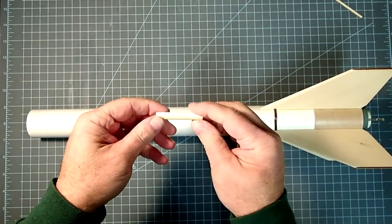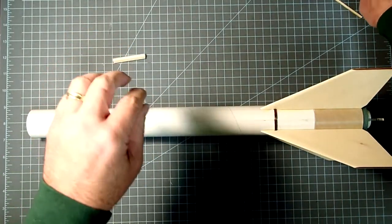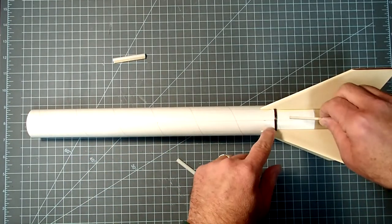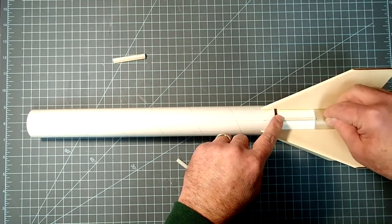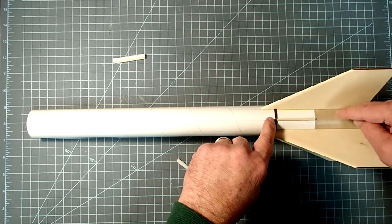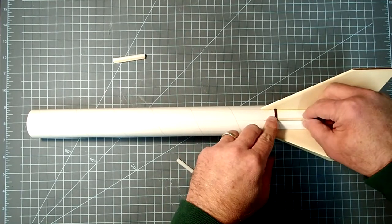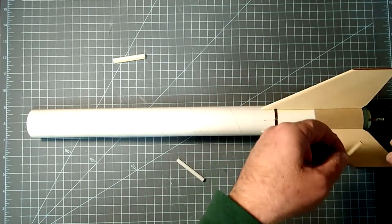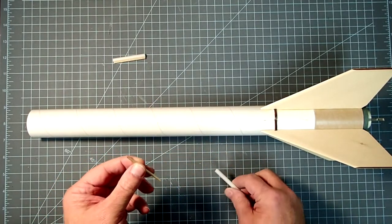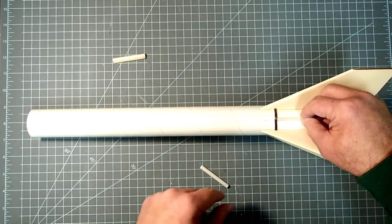So this is the forward launch lug assembly, and I completed this earlier, and this is going to get glued on right here. But first we want to look at the aft launch lug, and it's still in two pieces here. The reason for that is we need to make a little bit of a trim here. And this actually turns out to be just the right length. So this is going to go between the ring and the metallic shield piece here. In some cases, this may need to be cut. It turns out in my kit, it's just the right size. So here, I can go ahead and put this together just like I did the previous one. However, if your placement is such that this is a little bit too long, then just go ahead and trim this so that it fits.